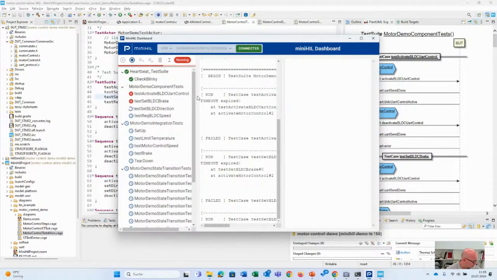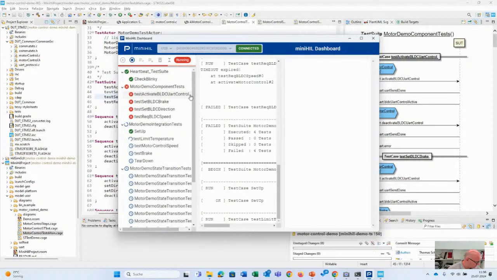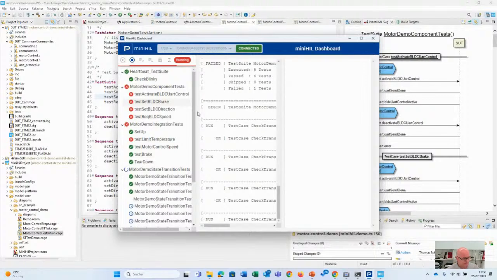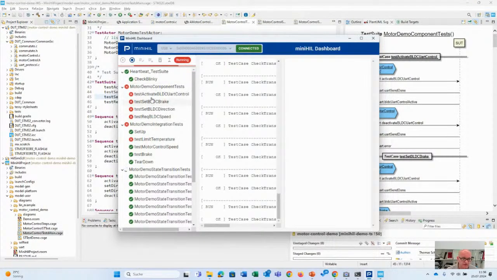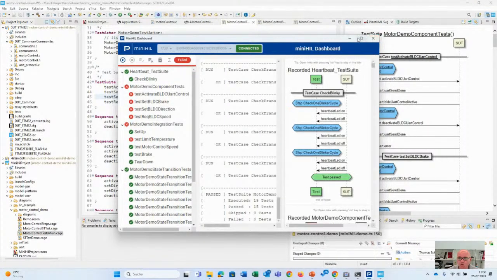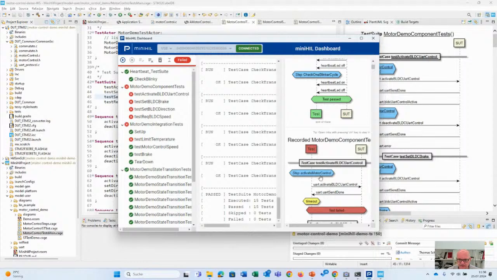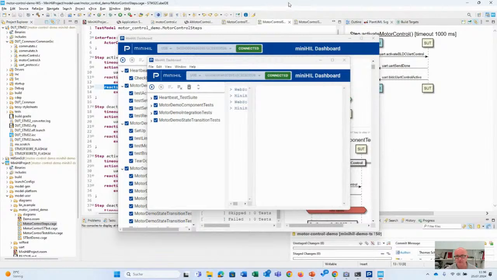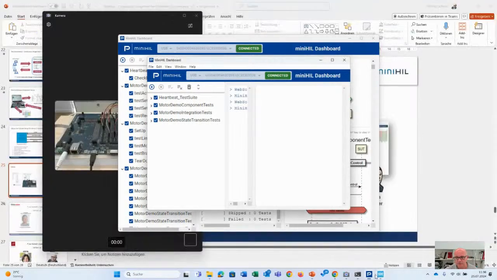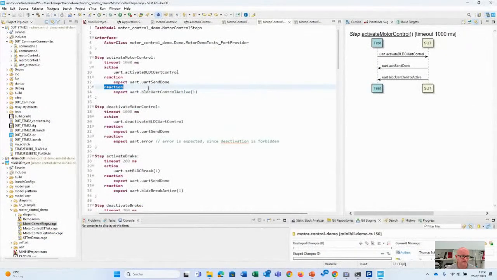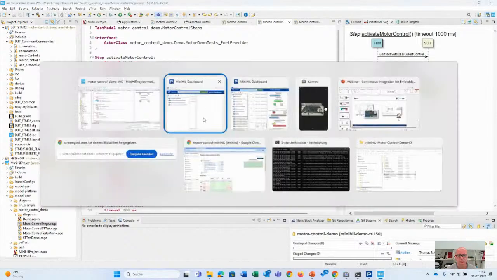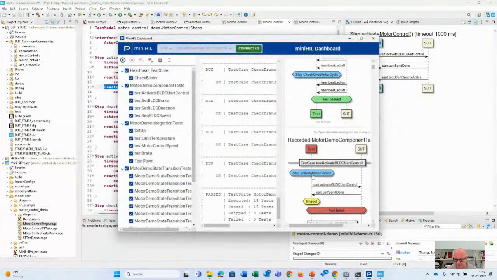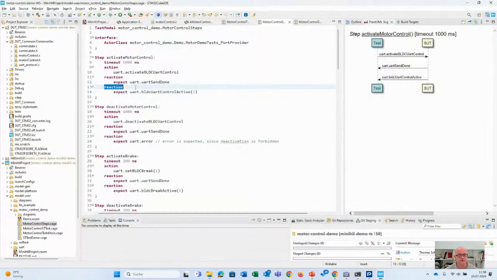test run, and now I'm pulling a plug to introduce an error. Now I'm fixing this error again. As you've seen, the error has been detected. And here you see that we ran into a timeout. Let's have a look at this timeout. Here you can see in the background the development environment switch to the right line, activate motor control. That's exactly activate motor control, the step where it actually failed.